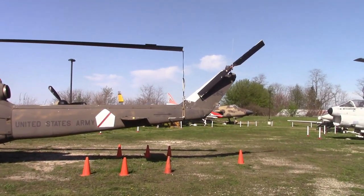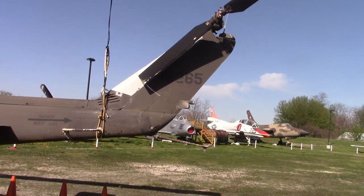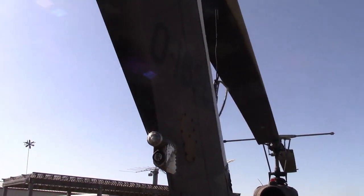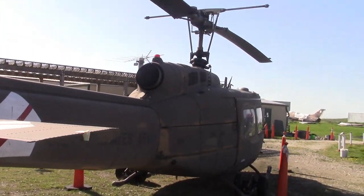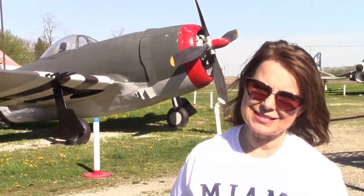And on this one we didn't give the tail number for the first Huey: 0-16265. That's the tour of this small field out here. Hope you enjoyed it — it's a gorgeous day today. Like I said, they're hoping to open in June and we'll be back. One of the things we want to do is get as many people involved as possible. So if you know of any pilots or mechanics that worked on these planes, people that were in these wars, urge them to come to the channel and leave a message — maybe we can get in contact with them. We want to start a dialogue, and for aviation history buffs we would love to get together with these people and hear their stories.